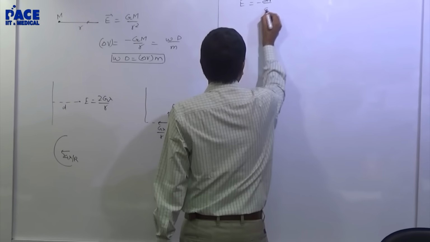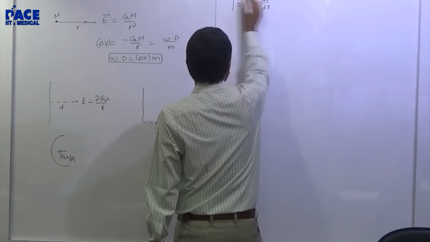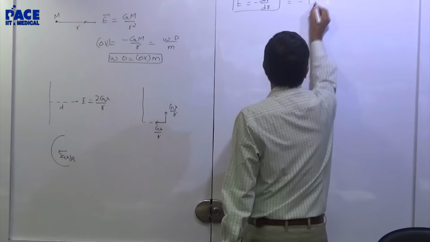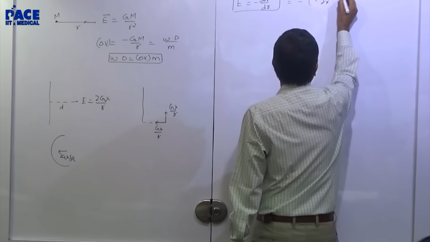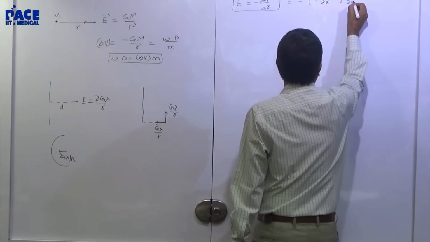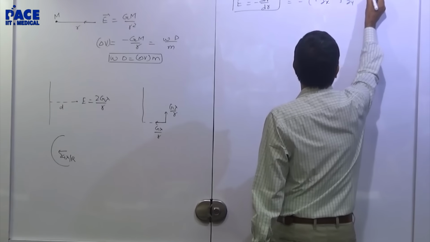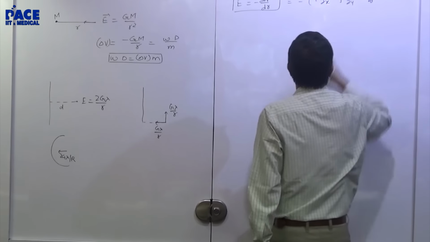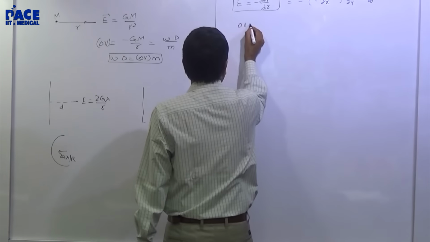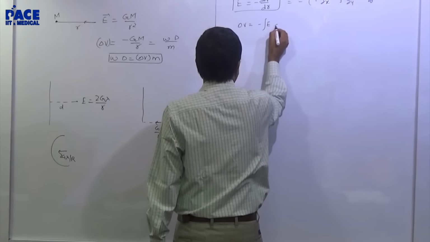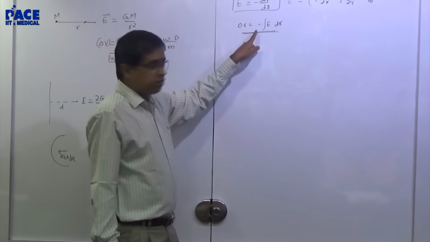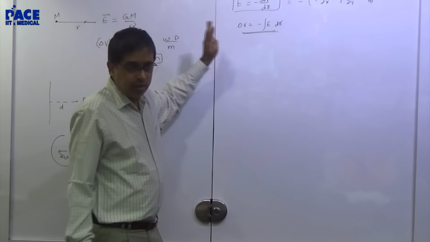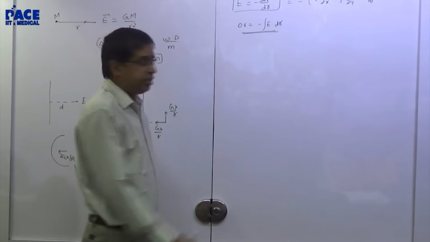Potential: minus dV by dr, or very technically minus (i cap del V by del X plus j cap del V by del Y plus k cap del V by del Z). Delta V is minus integral E dot dr, the reverse of this. Have we done this? The relation between field and potential.